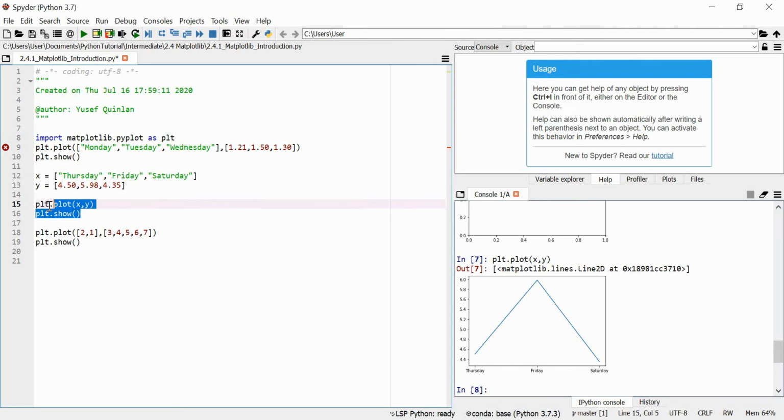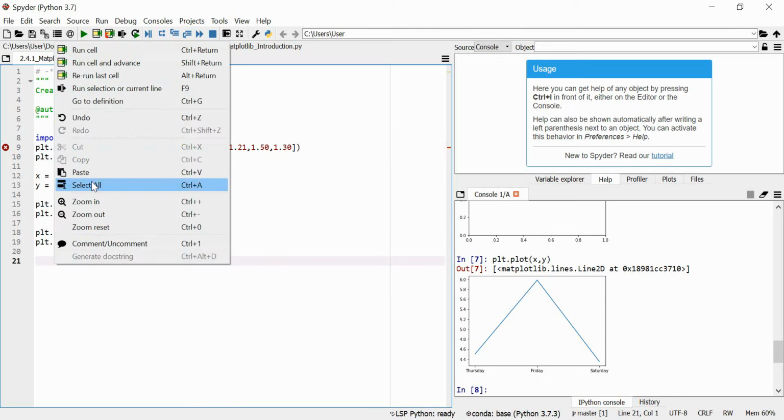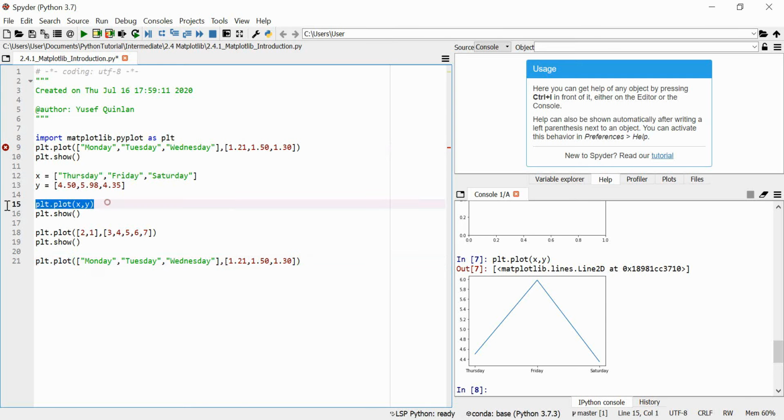But when we use show, it basically puts every single plot that we've used. So let's say we put this here. In fact, that's what we'll do. We'll copy this, paste it, and then we'll copy this and paste it underneath it, right? And you'll see what happens when we use 2 plots before and then we use the show, okay?